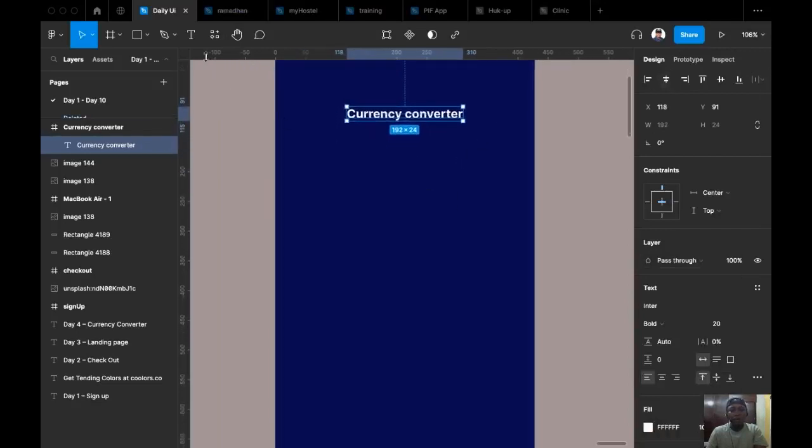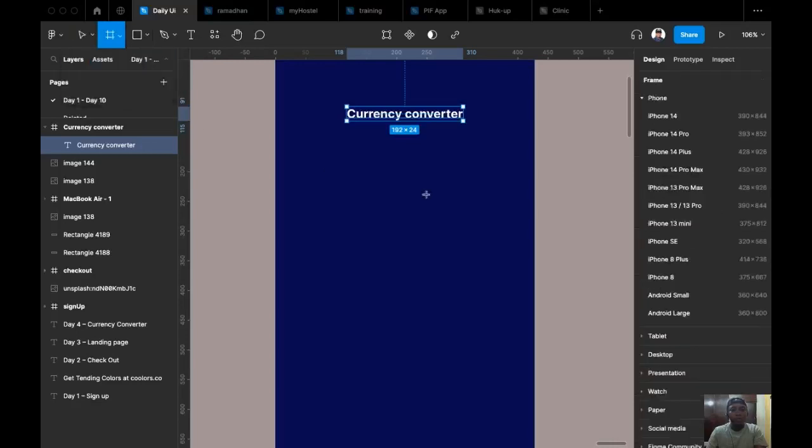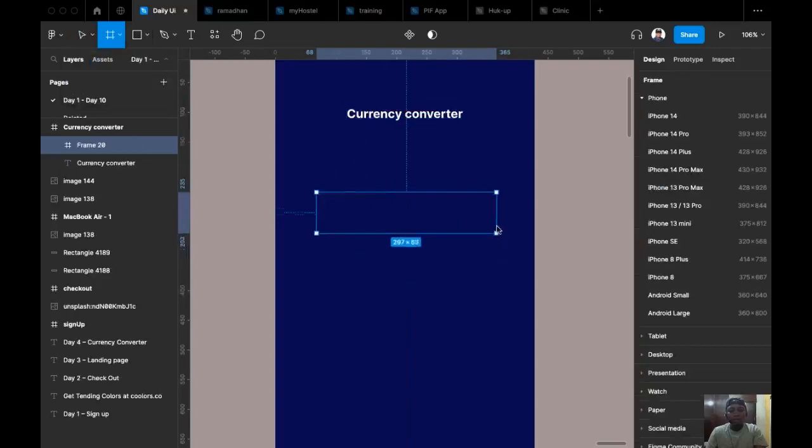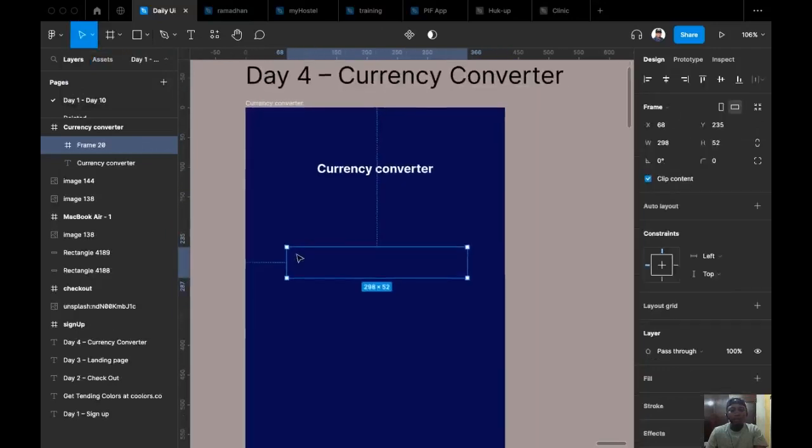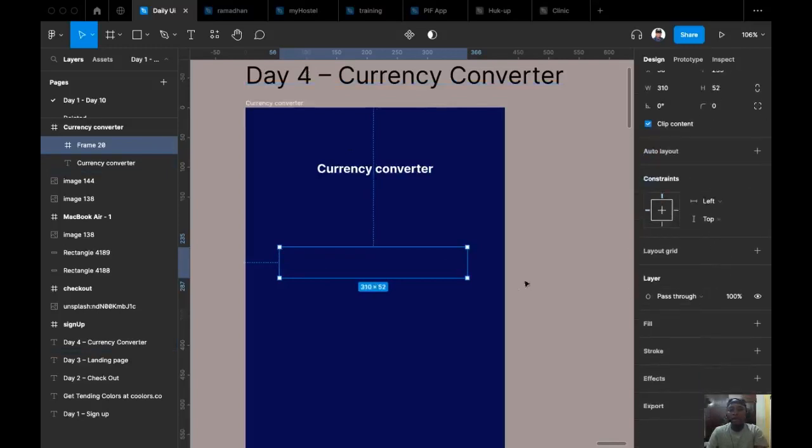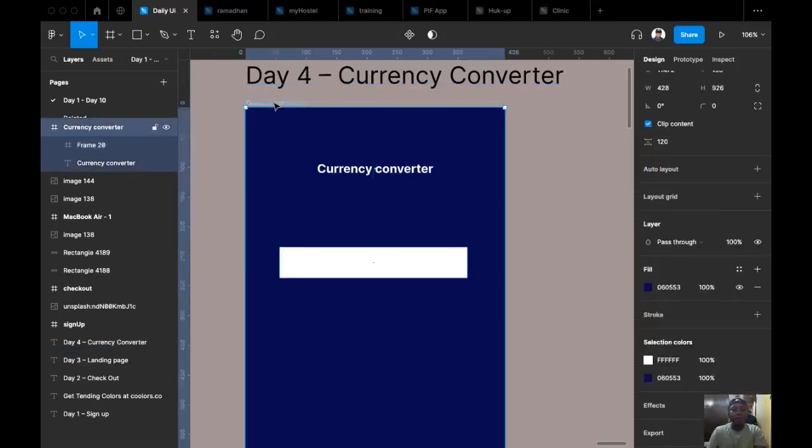So the next thing, I have some inputs where the user can type in the amount they want to convert. And mind you, it's very necessary and okay to create a column layout for your screen, so that it guides you while you are placing objects on the screen.